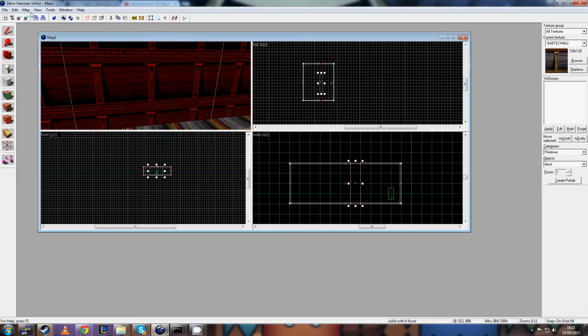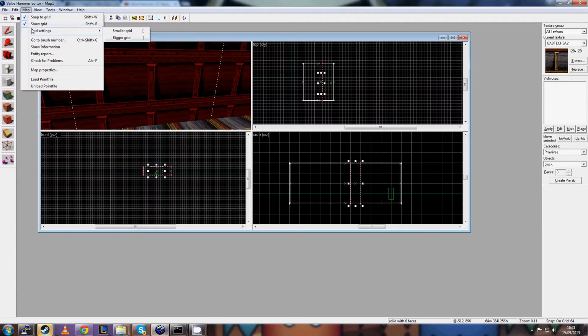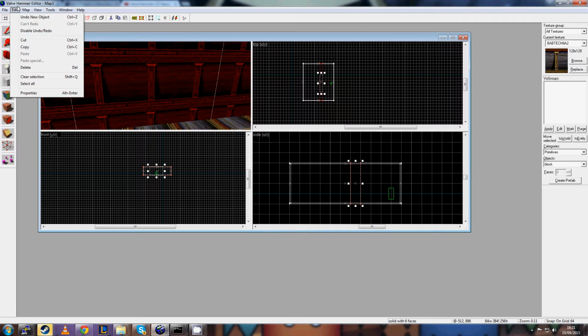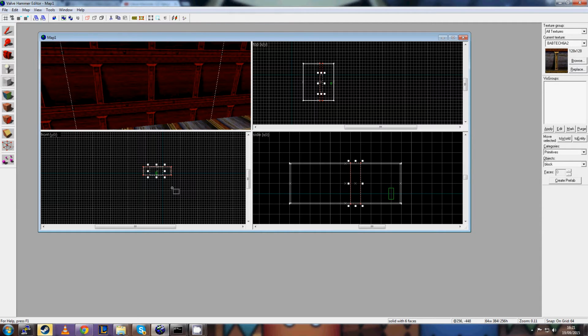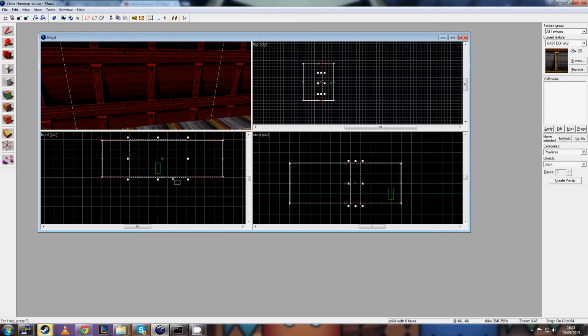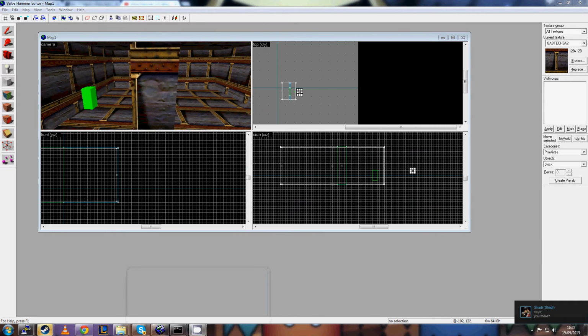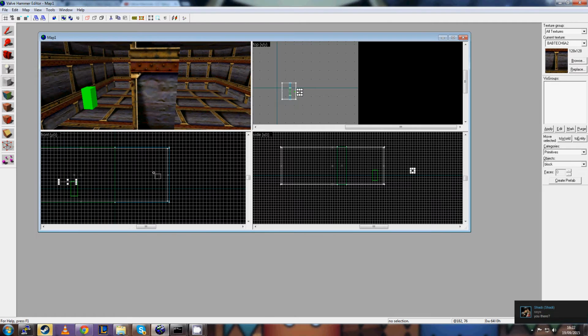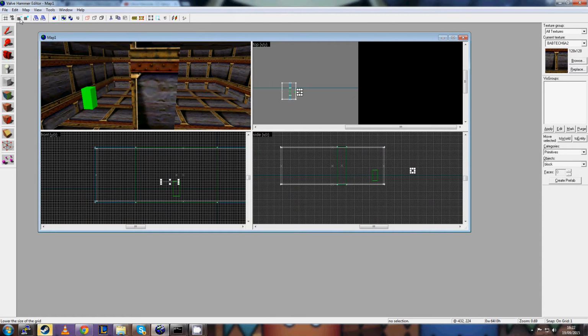I think we need to increase the grid size really, so I've forgotten how to do that. Okay, I have found the button to increase and lower the grid.